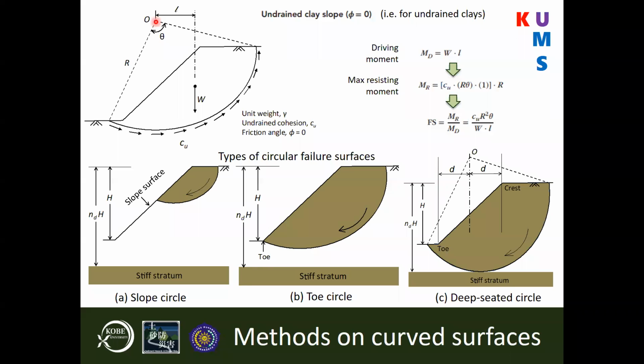So that's what you can see here. You have the O, which is the center of that movement, the center of that circle. This is theta, the opening between the top of the landslide and the toe at the bottom here. This here, W, is the weight, the mass which is going to slide. There is one more component. That point here is the barycenter of that shape. When you take all the mass in that movement, the very center of it is W. If you draw a line perpendicular up, the difference between O, the rotation center, and that line, L, is called the arm of the movement.